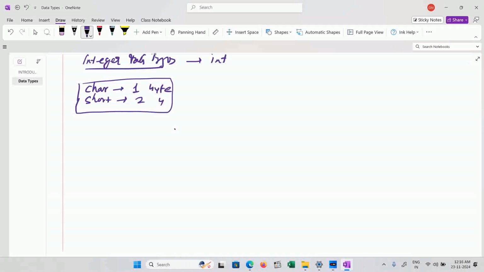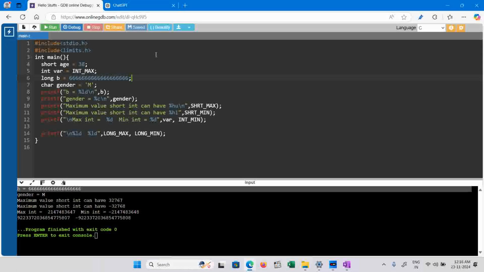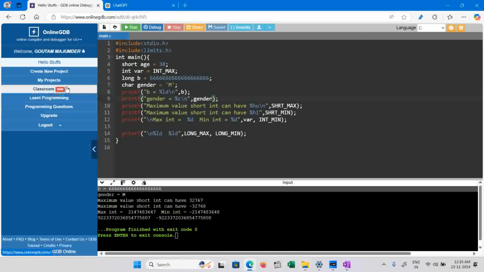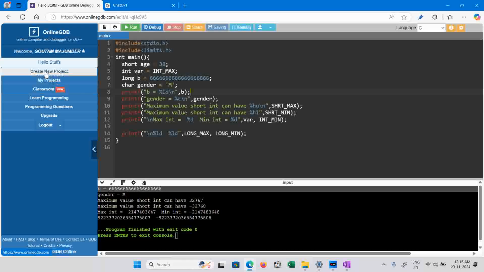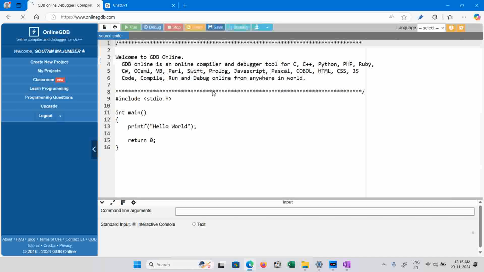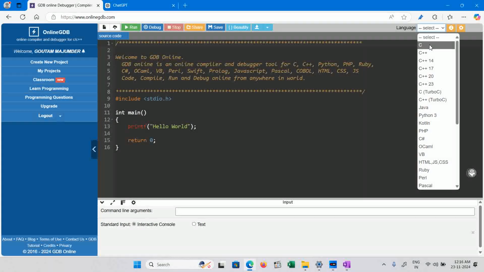Okay, so let's go back to the compiler. This was the last thing, so now let us create a new project, so that you can have your programs saved into a specific folder, order wise. Let me just check the recording is on.